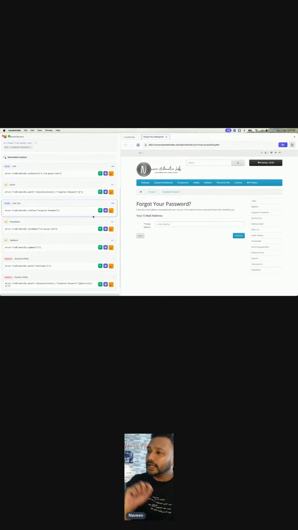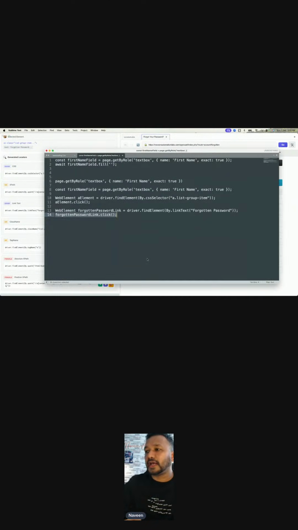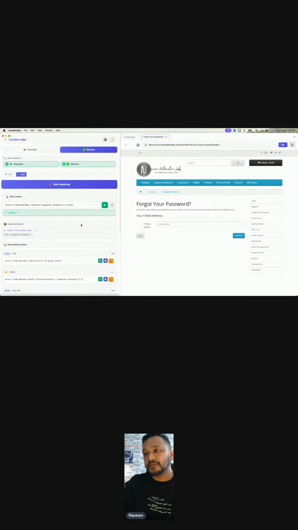So you don't need to worry about which action and everything. This will save time, and this will save your productivity as well when you do individual practice in Playwright and Selenium. I'm not talking about the framework. For the framework also, I'll tell you what exactly you have to do. Plus, you can easily compare the syntax, how exactly the syntax will look like in Playwright for the same locator, and how exactly it will look like in Selenium as well.